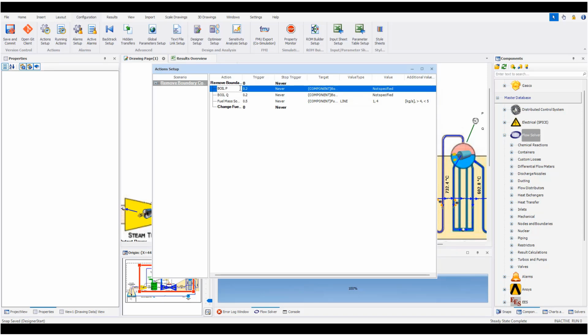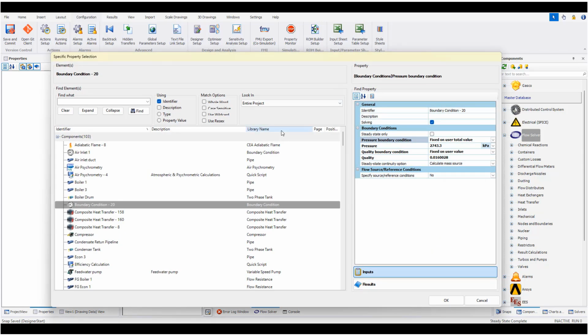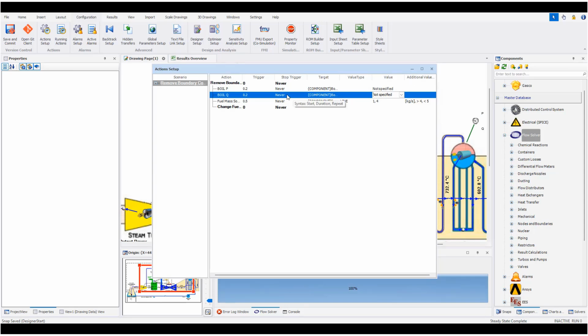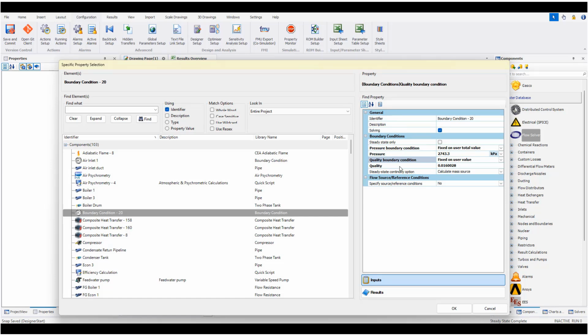If you come here, you can see that from time 0.2 seconds, for example, this one is for the pressure, and this one is for quality.